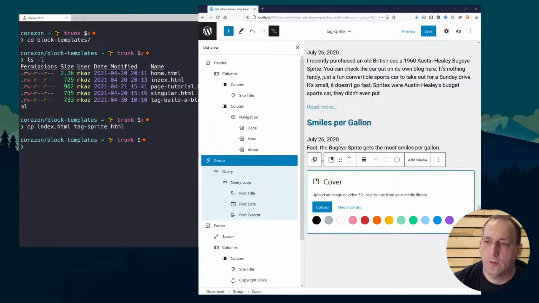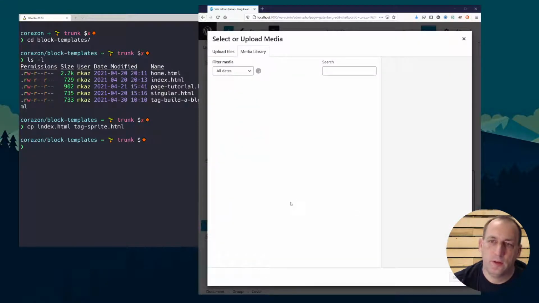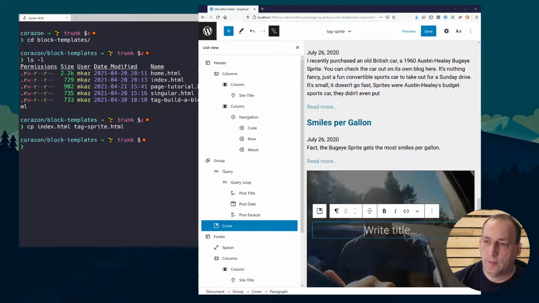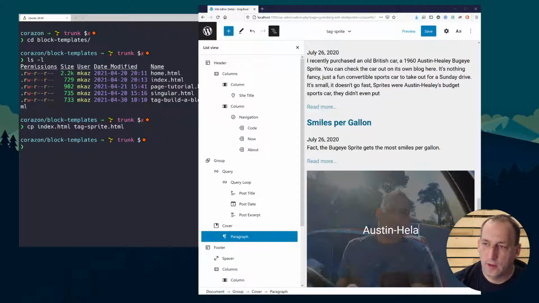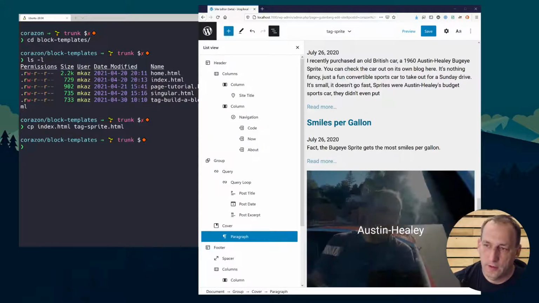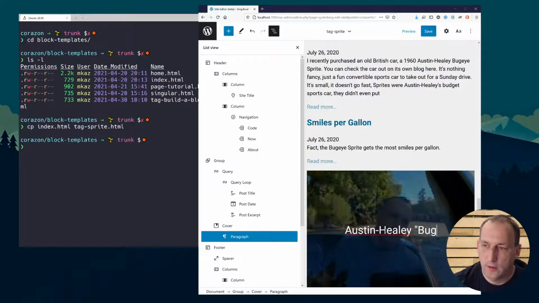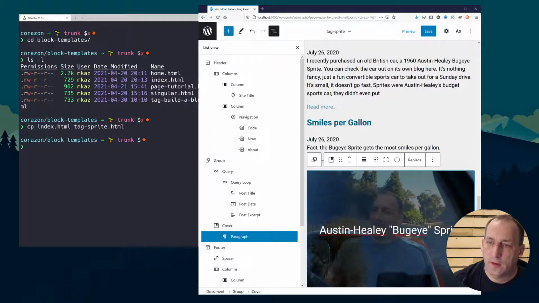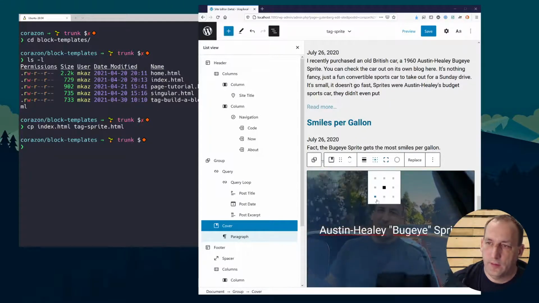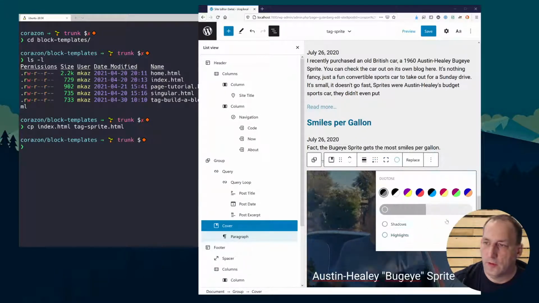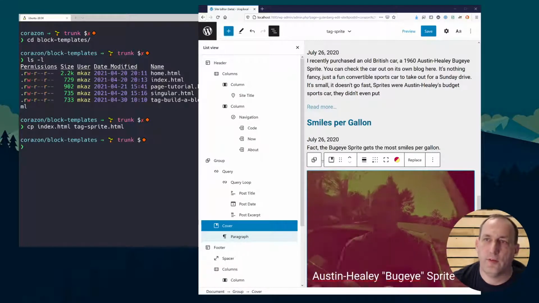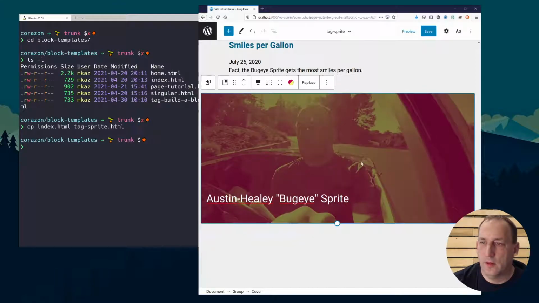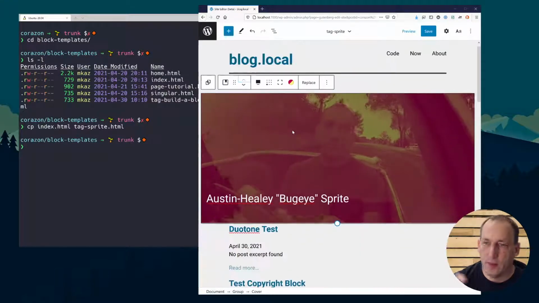And let's pick the video we want. We'll pick this video, which I like. Picture me driving. It's an Austin Healey Bugeye Sprite. It's not a fast sports car at all, but it's fun. Let's put the text in the bottom left corner, and let's do this sunny duotone feature. It's a very cool little feature. I want this to be full width, and then let's move that above at the top of my page.